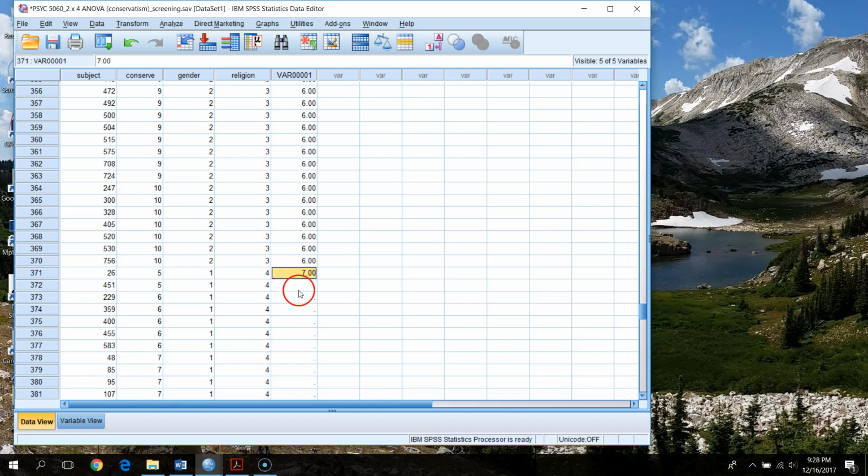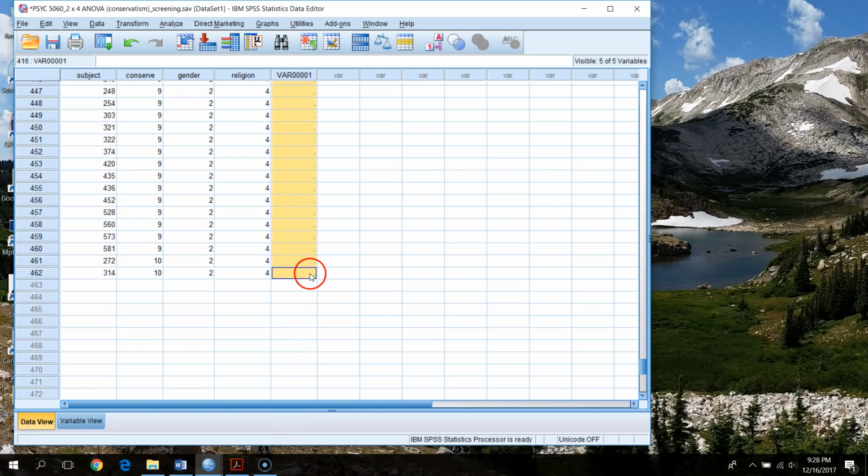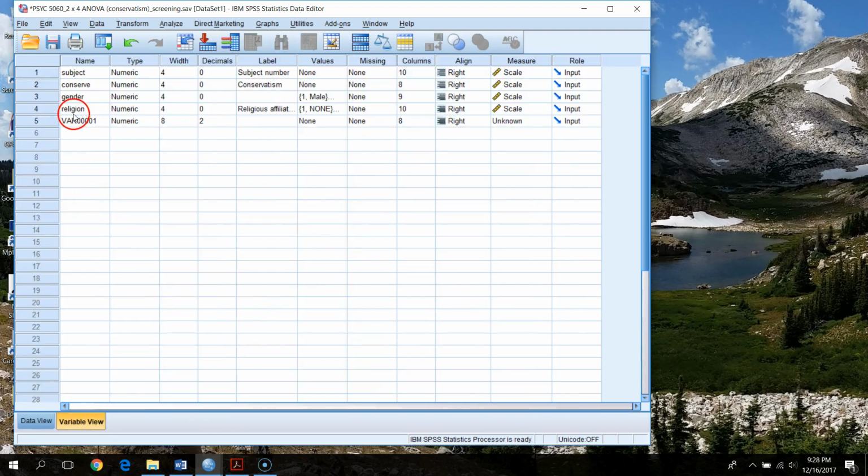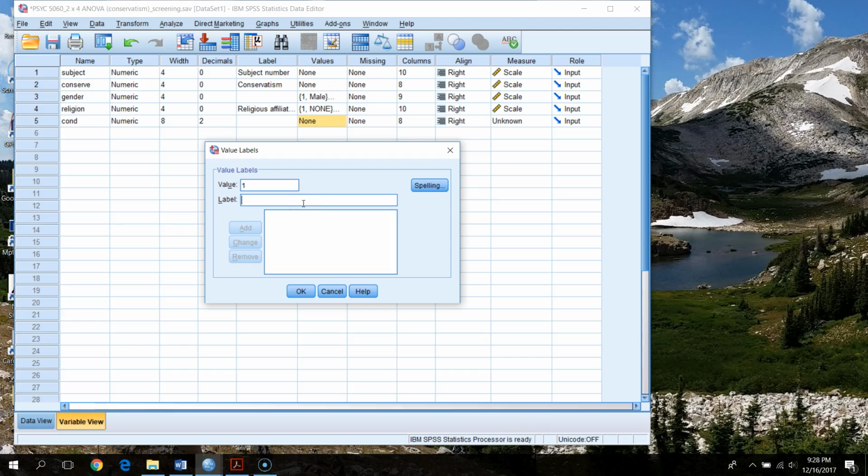So there we go. We'll go through, name this condition, and then just to make our lives easier, label this: male, none, male, none, female, Catholic, male, Catholic, female.